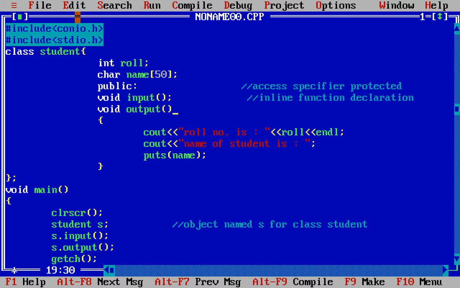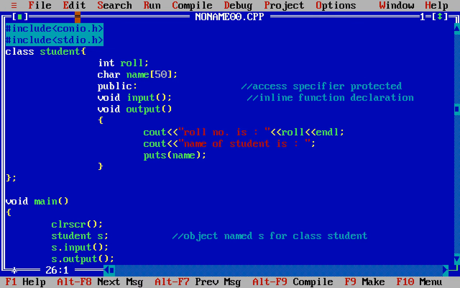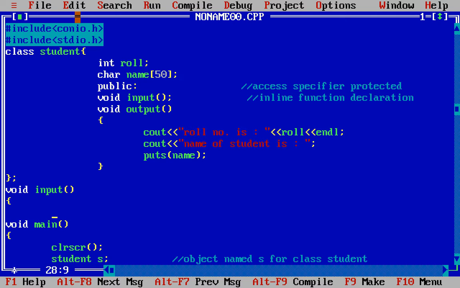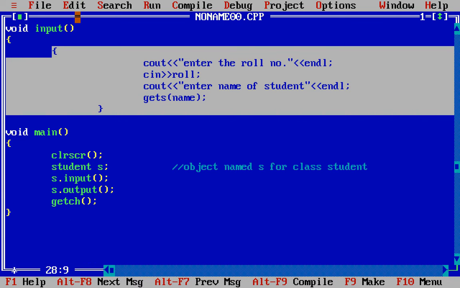After this class I provide void input, the same function which is declared in the class, and I paste it here.